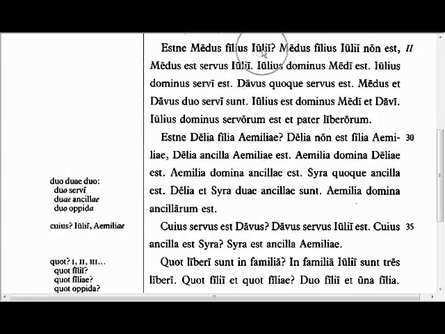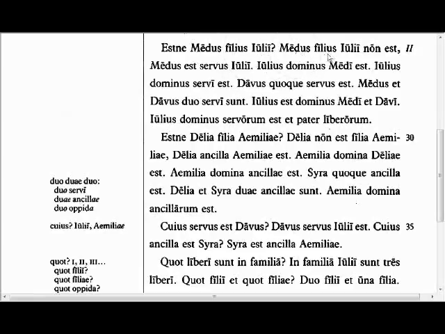Here we have the genitive of Julius. The nominative case of Julius is Julius. That's the subject. Julius est pater. If we want to say that something is the son of, the house of, whatever it is, of Julius, we have to add a different ending to Julius. And we don't add the word of in front of his name like we would in English. We add an ending, the ending E, long I. So, is Medus the son of Julius?